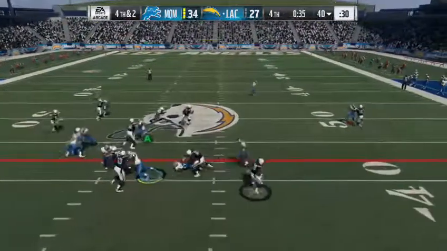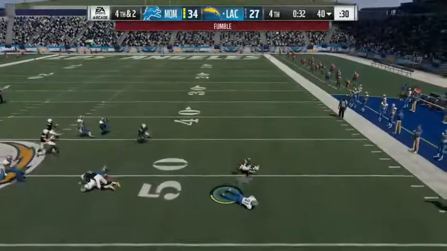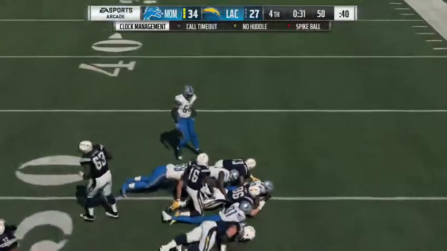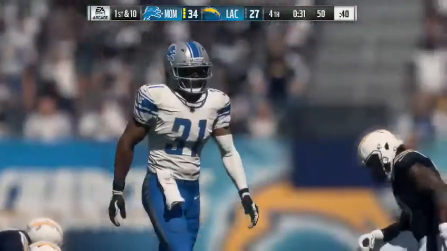They're going to run. This is Gordon. And an alley to run. Gordon loses the football. It's loose. And the Lions have recovered. And they're not able to convert on 4th down.